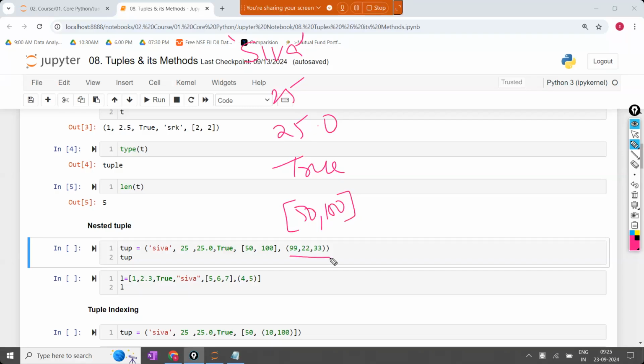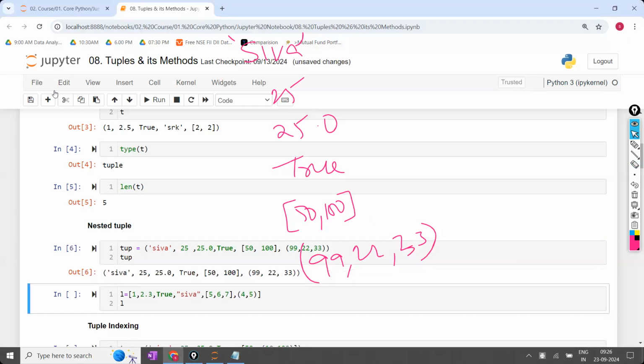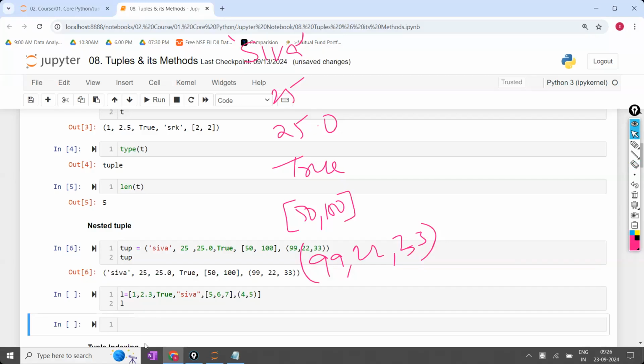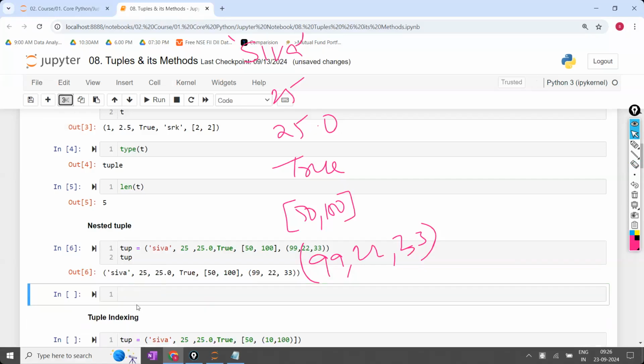And here 99, 22, 23, 33, you have a tuple. This entire thing is considered one item of the tuple. Now tell me, in total how many items are there here? 1, 2, 3, 4, 5, 6. So in total 6 items are there. If you apply the length function, length of tup.